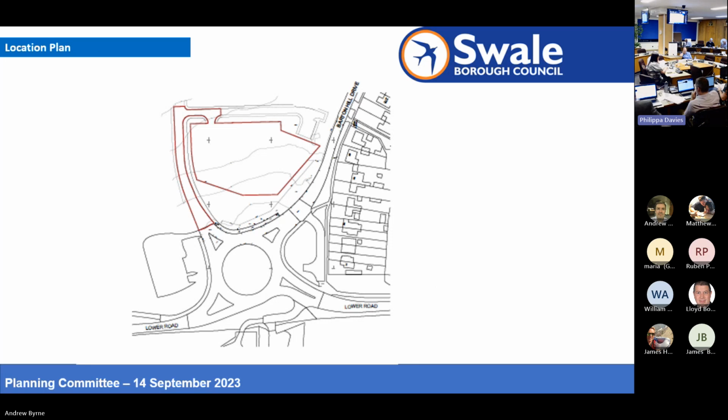It doesn't appear that there's anywhere in there for freighters to turn around. So that's something else that I'd like the officers to look at. And whilst the design is an improvement on some of the designs of care homes we've had put up in the borough over the last few years, I have to agree with others that it could be significantly improved.